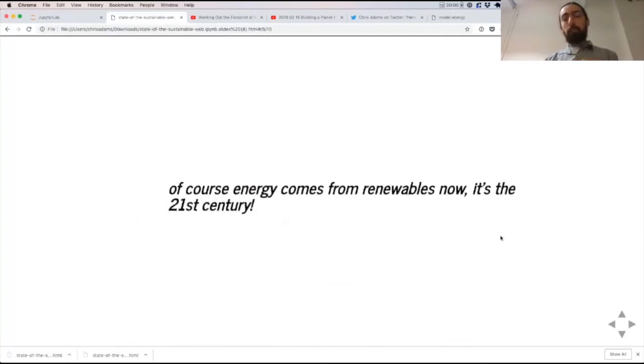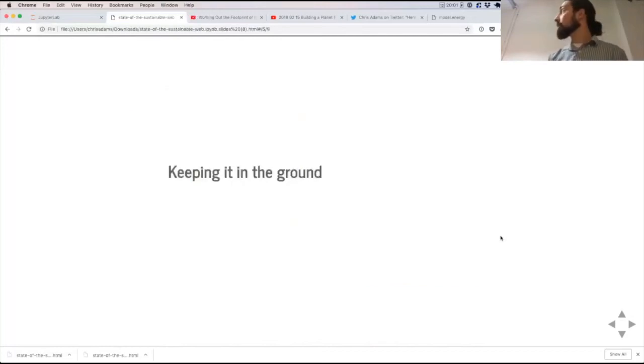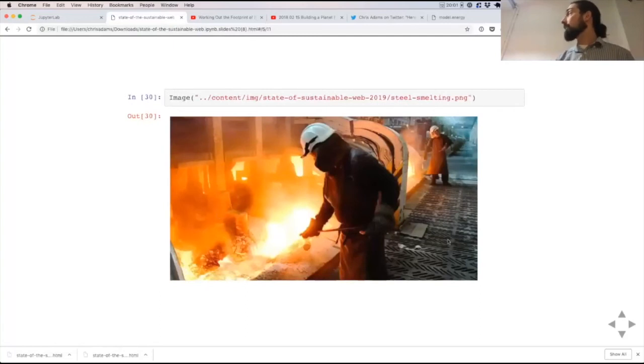The thing I was going to talk to you about here is that it's easy to have this idea of, well, what about how I fly? Or there are all these sectors where it's really complicated to decarbonize. But if you spend enough time reading into this, there are actually options. Making steel, for example, is the third largest source of emissions in Germany, I believe, basically smelting steel and things like cement. If we go back up here, we saw that this is from the creation of cement and fossil fuel combustion. We're used to using this kind of stuff, but there are ways you can actually create steel without having to burn fossil fuels. There are ways you can do this now.